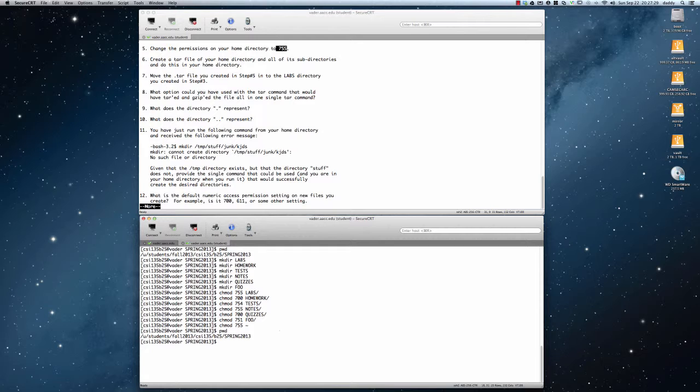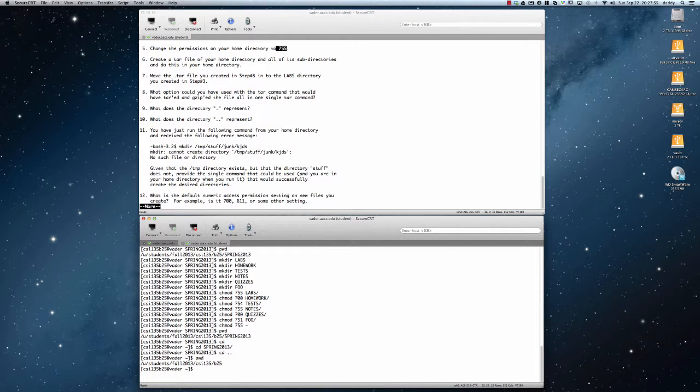And again, to get there, I could simply type cd by itself. That would put me there. If I was still in Spring 2013, I could type cd space .. And again, you don't need the .. You can use cd by itself, and irrespective of where you're at in the file system, cd by itself will return you to your home directory. So cd .. would also place me back in my home directory.